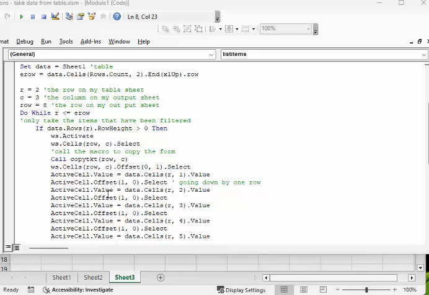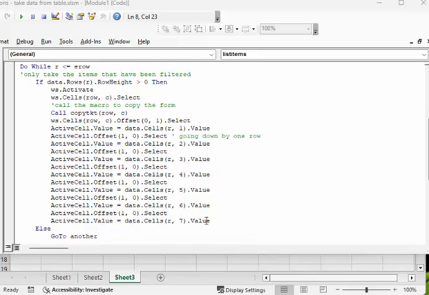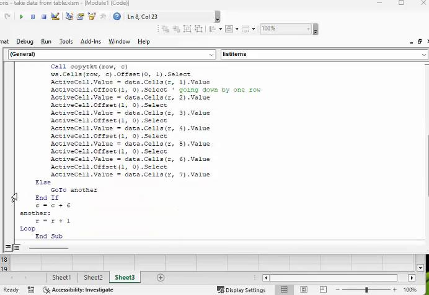So when it's done that, it will continue on, and it will move 6 columns over, and then it will go 1 row down on the table sheet, and then we loop.